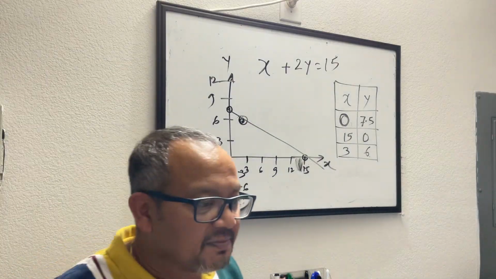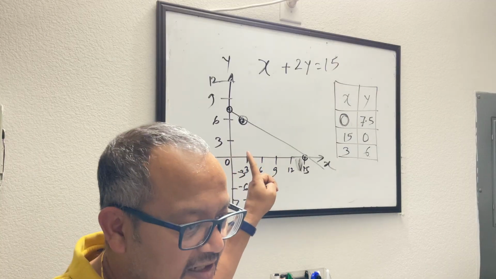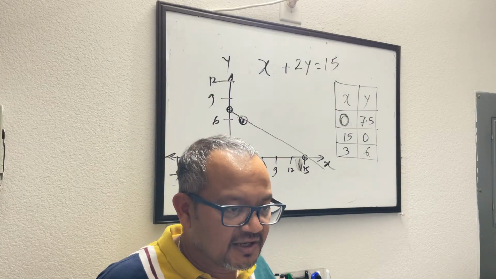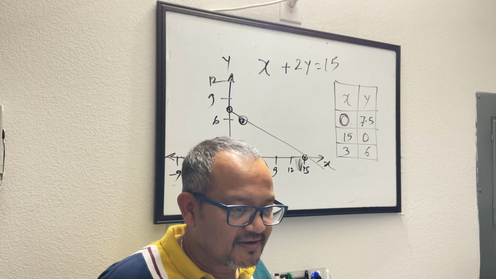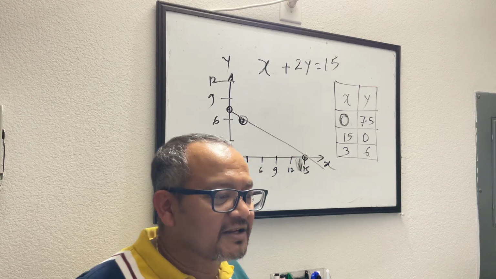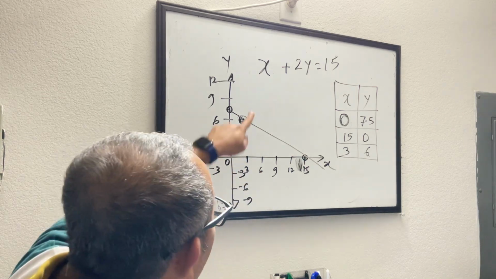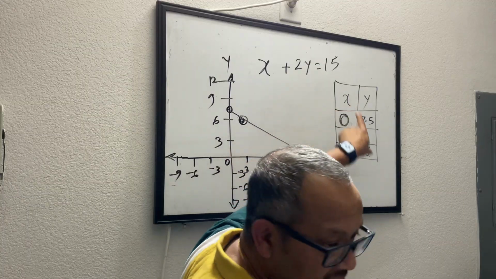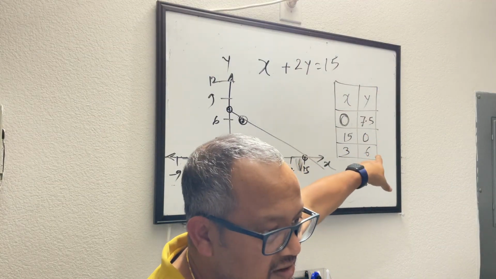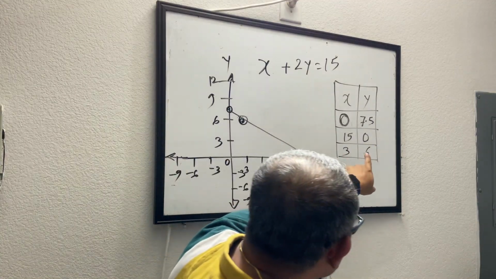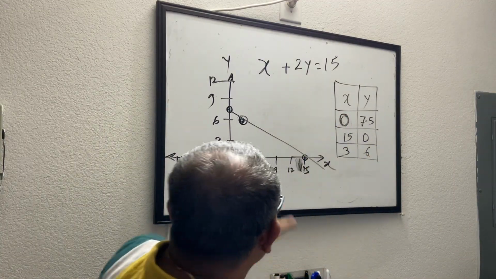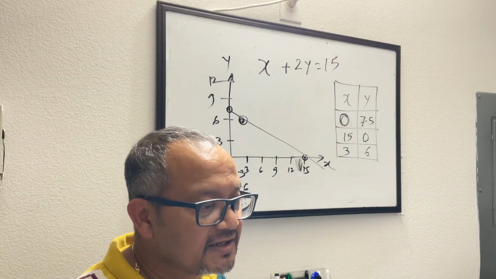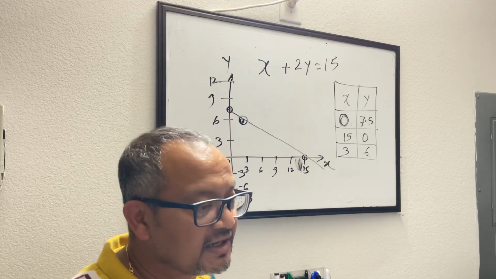You will see on a graph paper when you create the table like this and join the points, you will see that this draws a straight line for us. That's why it is called linear equation. If you have any equation with maximum power to the variable 1 and from that you find out different combination by playing around with numbers, you will see that when you use this table, get the x and y value and plot it on a graph paper, it draws a straight line for us. And that is the only reason why it is called a linear equation.